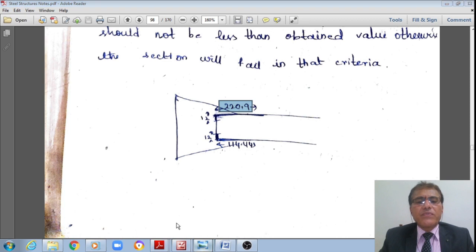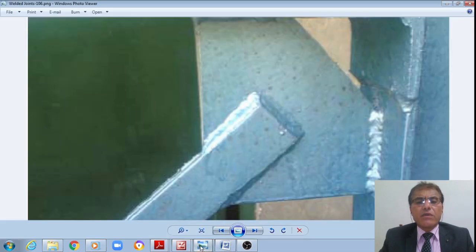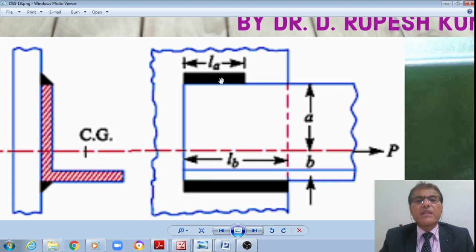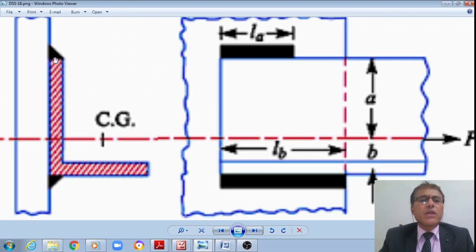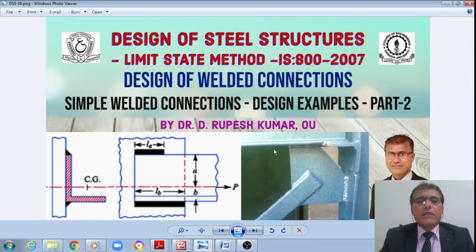Sorry, not this one. This is 115 and this is 225 respectively. That is of the fillet weld, in cross section as well as in front elevation. We can see that this is a 225 length overlap, whereas even here 225 can be done, but it is of no use, because if you provide 115, that is sufficient. It can transfer that load, that's 75 kilonewton, whereas this 225 length can transfer the rest, roughly 115 kilonewton. That is of the design.